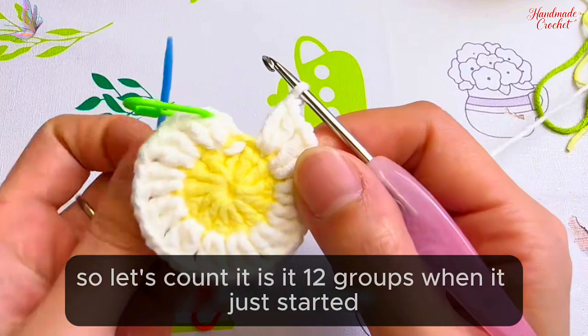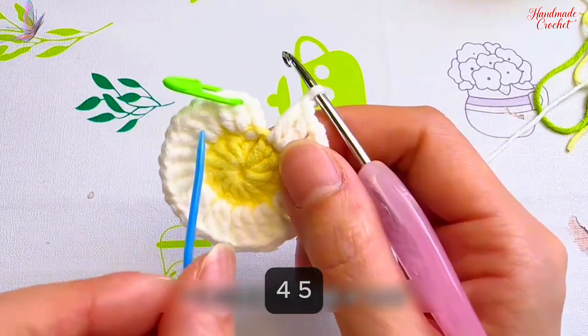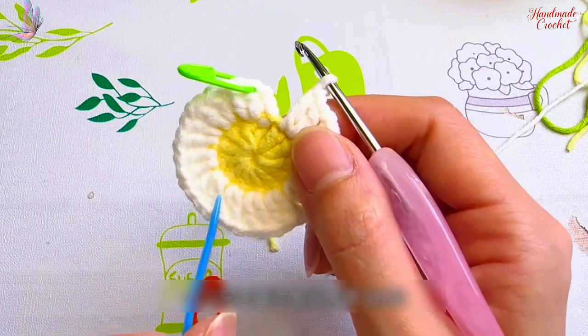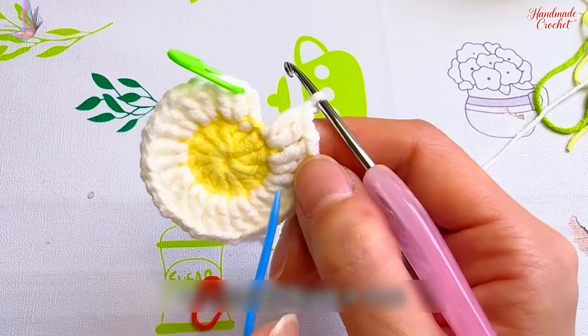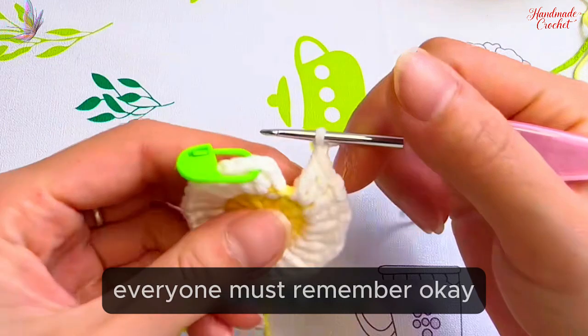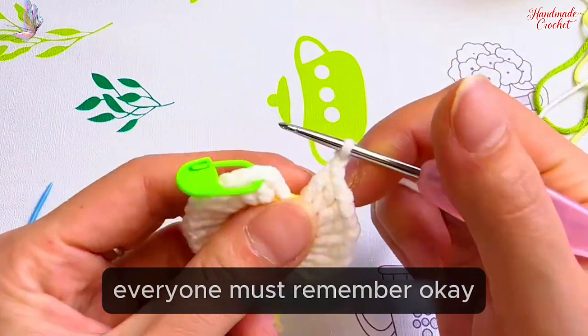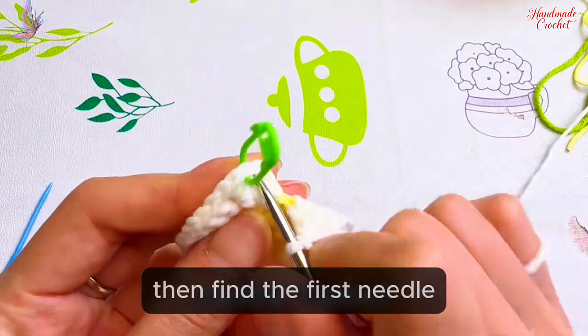When you just start, sisters must count. See if it's 12 groups. 1 2 3 4 5 6 7 8 9 10, 11, 12. Look at 12 sets after crocheting it. Everyone must remember. Okay, here's the lock pin. After the lock stitch is crocheted, then find the first needle.